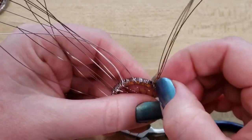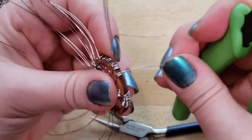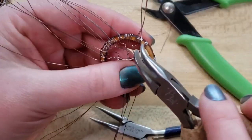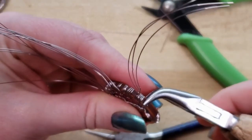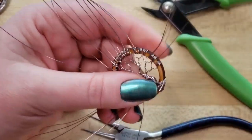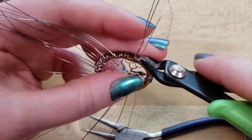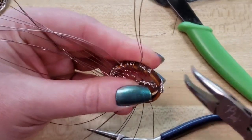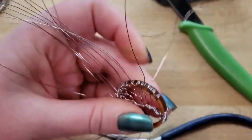Now I'm going to start on one side and focus one wire at a time. I like to give it a bend down and then lift it just a bit, and I'm going to come in and snip, and then come in with our bent nose pliers and smush, because I really want to get that embedded down into the wood. Now, on some pieces, in the past, I'd gone through and just snipped everything all at once, and I just feel like I'm not getting as good of a smush on individual pieces as what I do whenever I come through and do it just one at a time. So it takes up a little bit more time, but I feel like that's worth it.